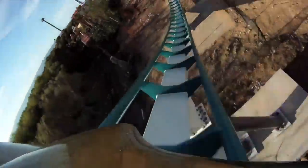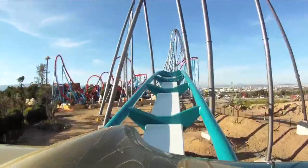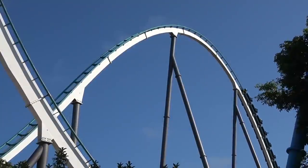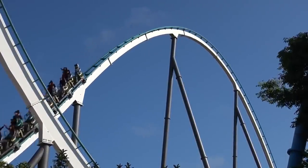You go over this speed hill and blimey, you get whacked out of your seats — the most airtime at any point on the ride right there. It's absolutely fantastic. You get some great views off to the side — you can see Angor, the splash battle that wasn't there in 2012 — and then you make your way up into the second of the camelbacks on this ride, which again is fantastic with some really nice airtime.